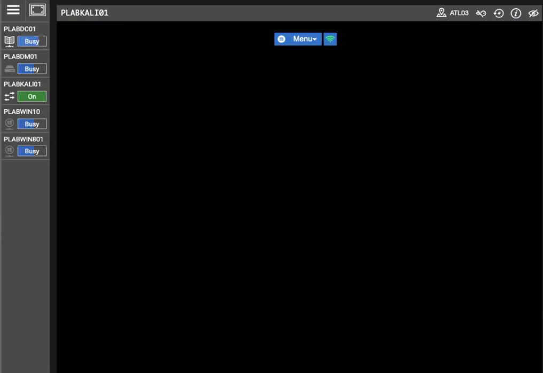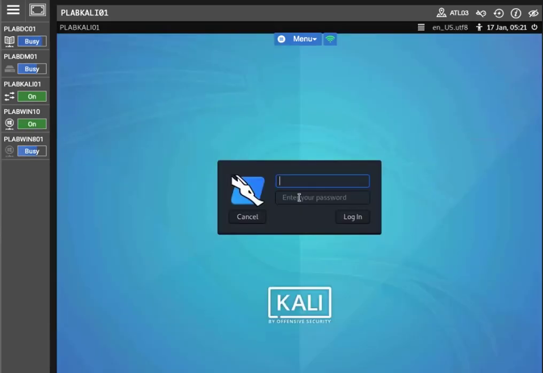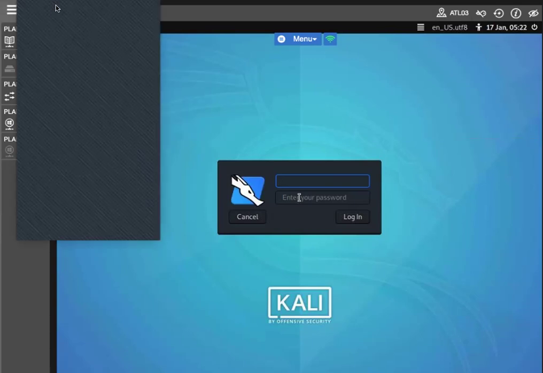But what we're going to do in this particular video, as far as our exercise, we're going to work with remote connectivity. We're going to work with Remote Desktop, and we're also going to administer Windows with PowerShell Remoting as well. So let's go ahead and get started with our first exercise.